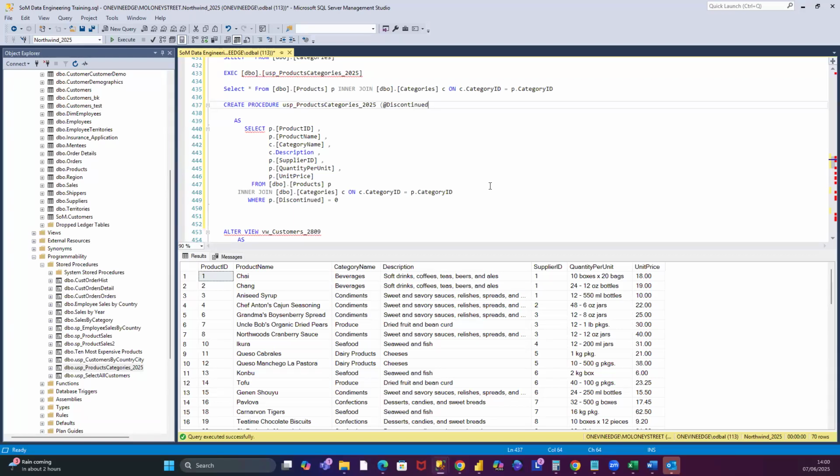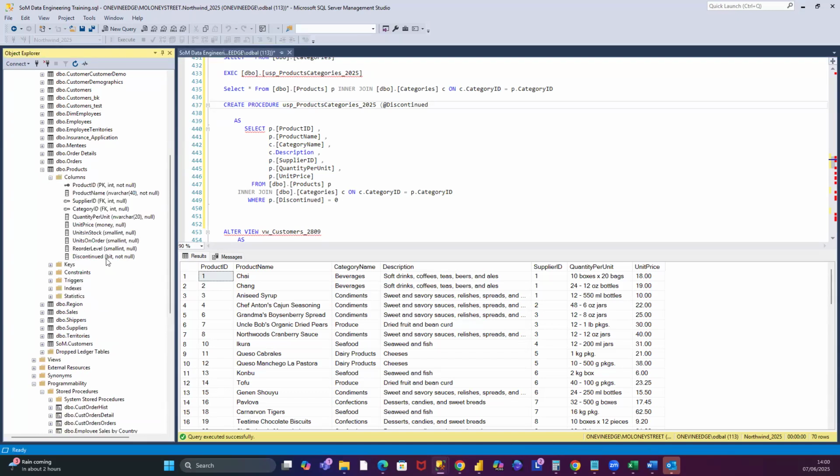But you need to now tell it the data type for this parameter you are creating. So in my table here, it's a bit. So I'll define it as bit, and then I'll close it. And then now I can pass this in. Instead of me having the 0 here, I can now pass that in.